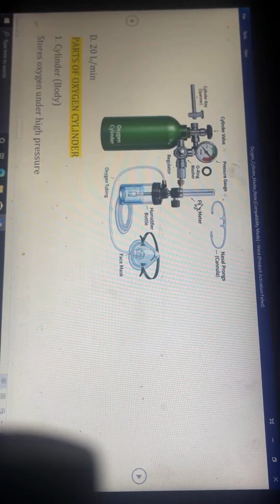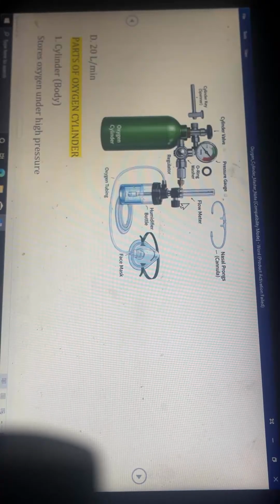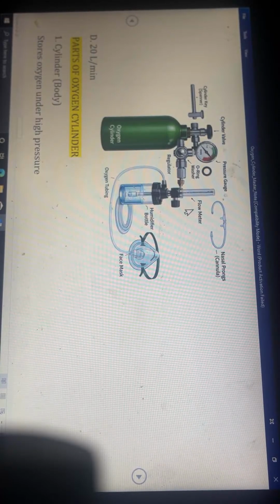FLOW. So the L there, you bring it down in your note and write, you circle it L, and you bring it down and write liter per minute, M for minute, liter per minute. So flow meter for Nosbrain shortcut, you bring it down L/M, which is liter per minute, helps to identify the amount of liters of oxygen that is entering the patient per minute, just as how we have the word heart rate, which shows how the heart is beating in each minute. So the flow meter helps to what?